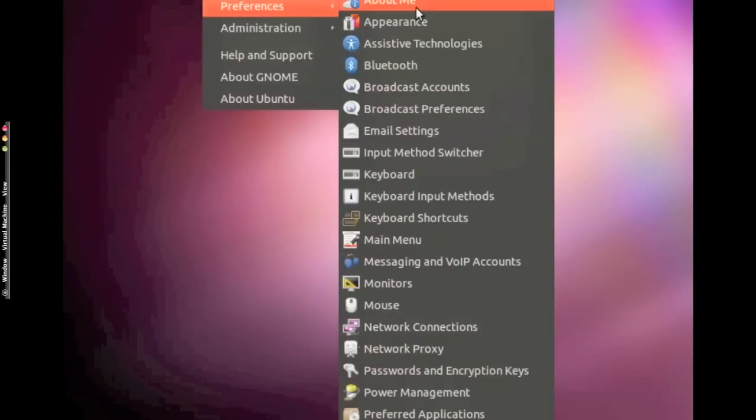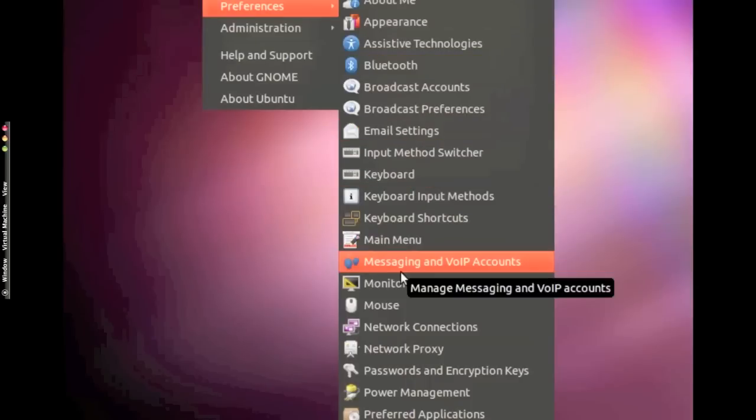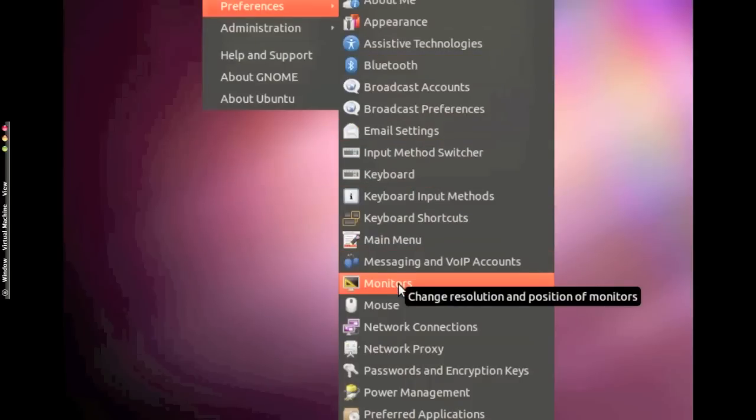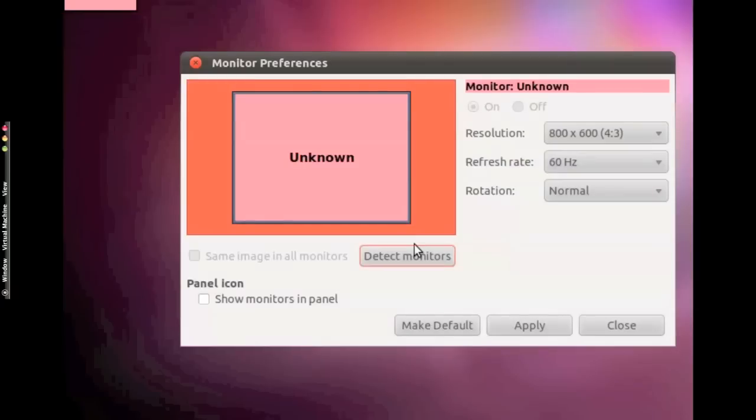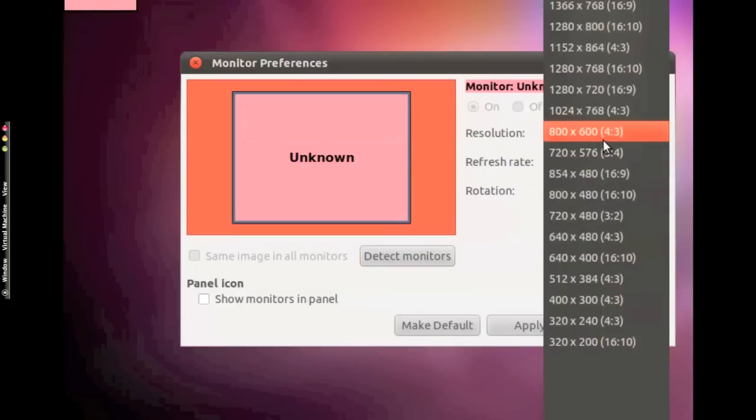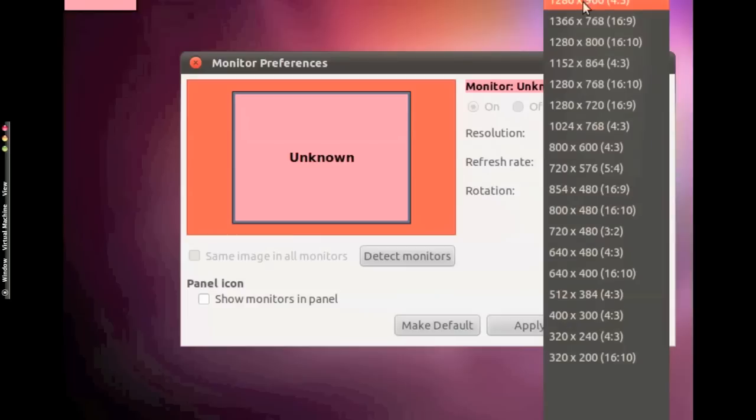Okay, before I sign off, I'm going to tell you one helpful thing that you need to configure: your monitor. So go to System Preferences, Monitors. The MacBook Pro 13-inch, it's not exactly what I'm using right now. I believe 1280 by 800 is 16 by 10.